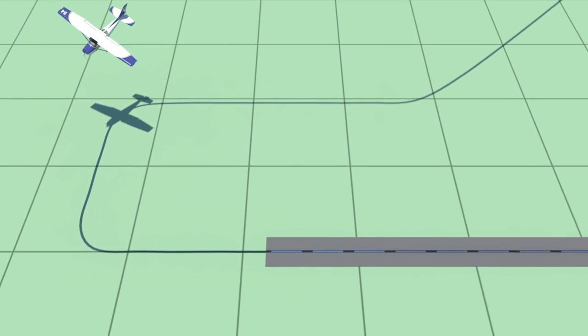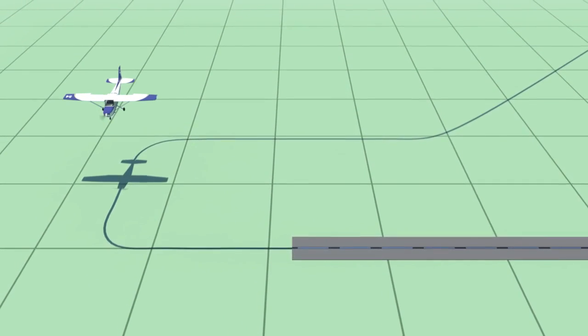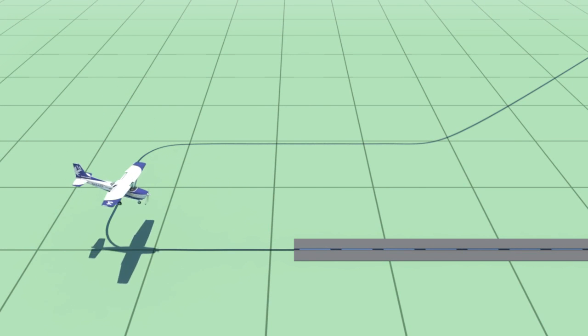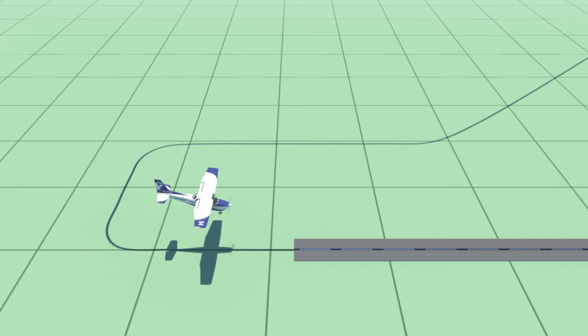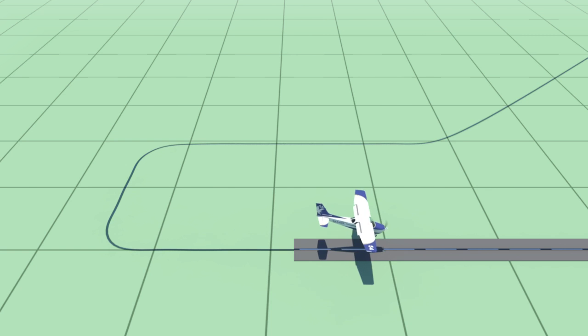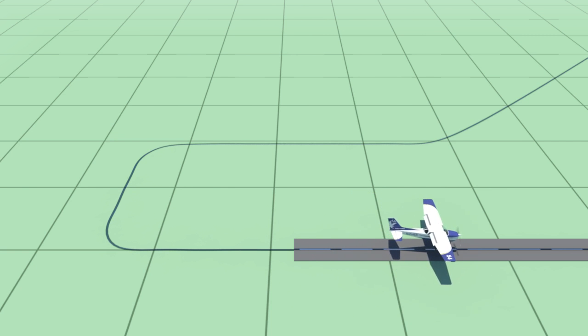The pilot should then fly 2 90-degree turns, one turn to the base leg and the other turn to the final leg, while descending to his touchdown point on the runway. This allows them to properly set up for landing and to sequence themselves with other air traffic.